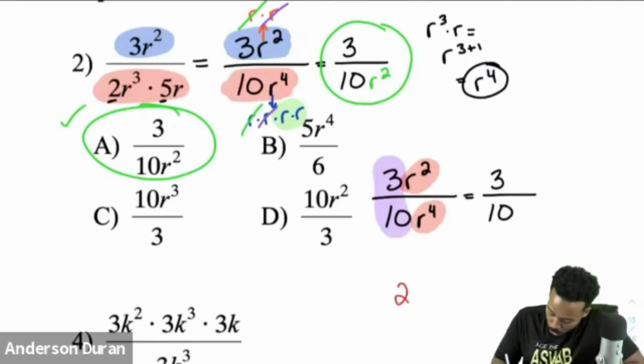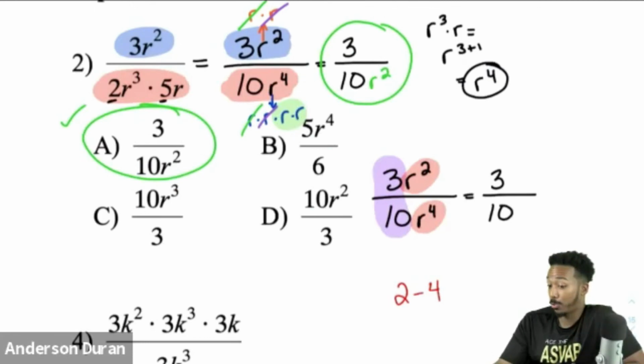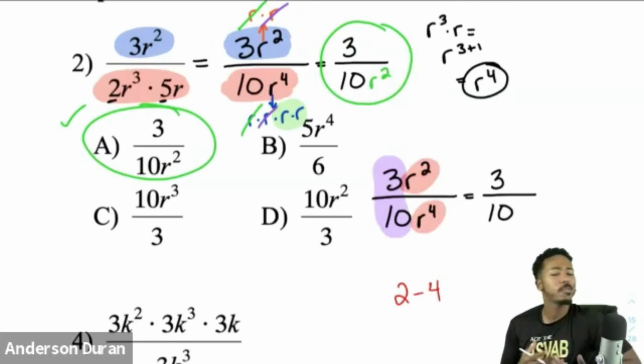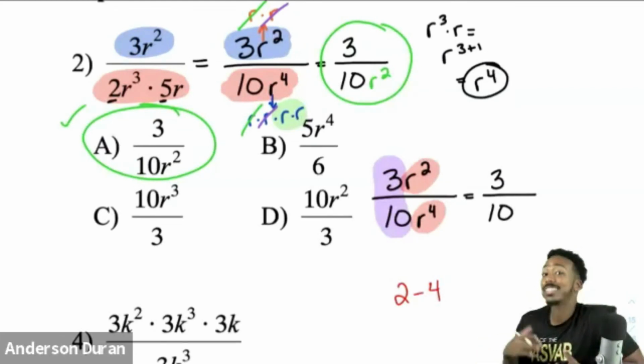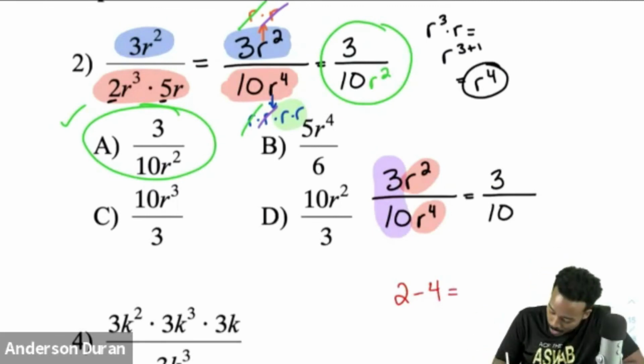What is 2 minus 4? Positive 2 or negative 2? Which one is it? If I'm doing 2 minus 4, it's negative 2, because I'm taking away more than I have, right? If it was 4 minus 2, that'd be positive 2. But if I'm doing 2 minus 4, that's a negative 2 because I'm taking away 2 more than what I have. So that's going to be negative 2.